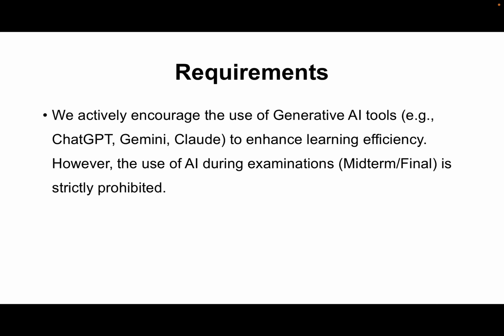And as I said, we actively encourage the use of generative AI tools, including ChatGPT, Gemini, and Claude, to enhance learning efficiency. Of course, however, the use of AI during examinations, the midterm and final exam, is strictly prohibited. You can use AI. Of course, if you can study this and implement the assignment and the final project without any help from generative AI, then it might be perfect for you. But if you are struggling with this kind of assignment or project, you can use them. But do not rely on them too much. You need to understand the overall structure, although you have support from generative AI tools. I think you understand what I mean.